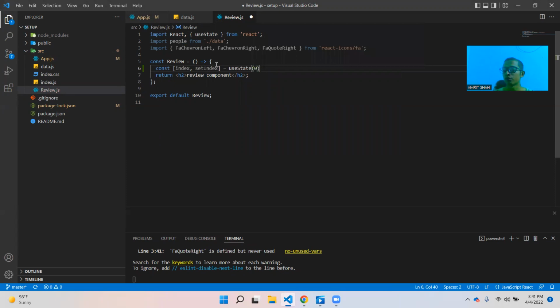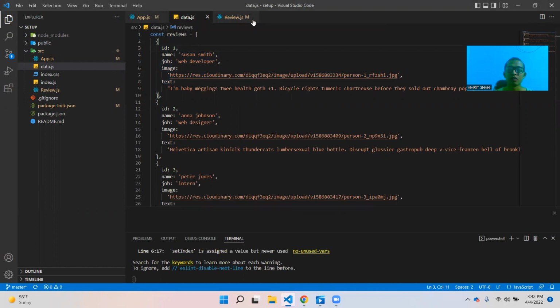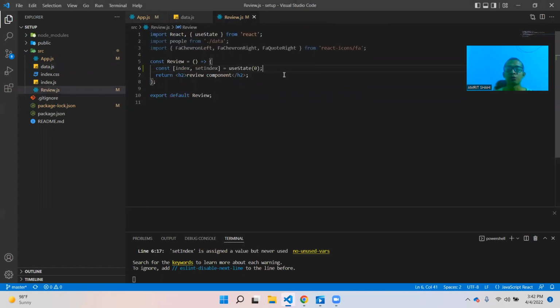In the sense, this is the initial index value, like 0, 1, 2, that indexing, right? So initially it will show 0. Based on the click, we'll change this index value.